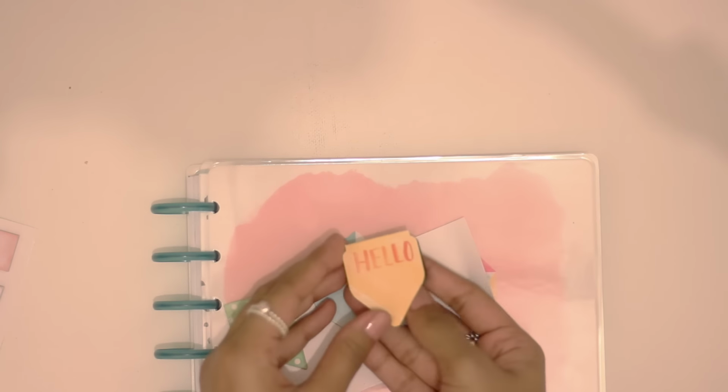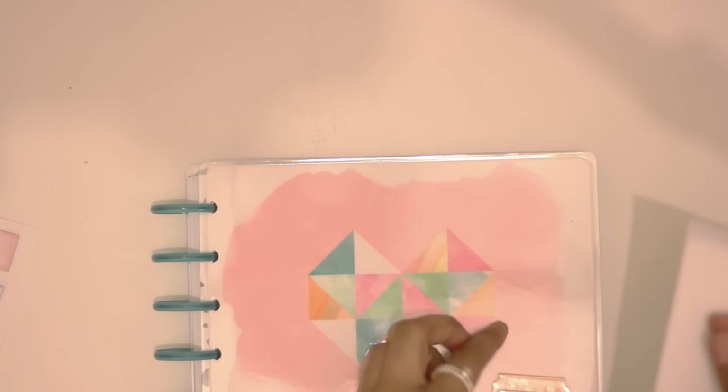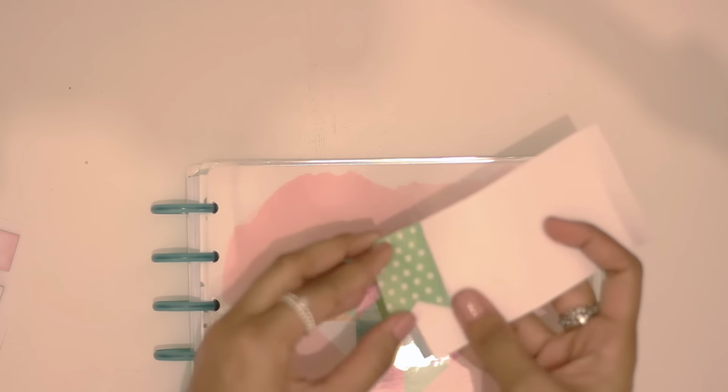But anyway, these are the little magnets that you get. So this one says, hello. This one is just this watercolor heart. Really cute. And then this one is just this polka dot banner thing.